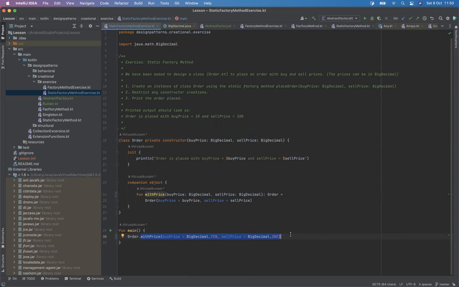That's the beauty of a static factory method. It's similar to a factory method, but you don't need to create instances of the classes, and you can just access it on the class itself because it's static. And also it expresses why we are creating that object. Simple as that. So try to explain it in your words, Jason, if you can. Why the static factory method then?